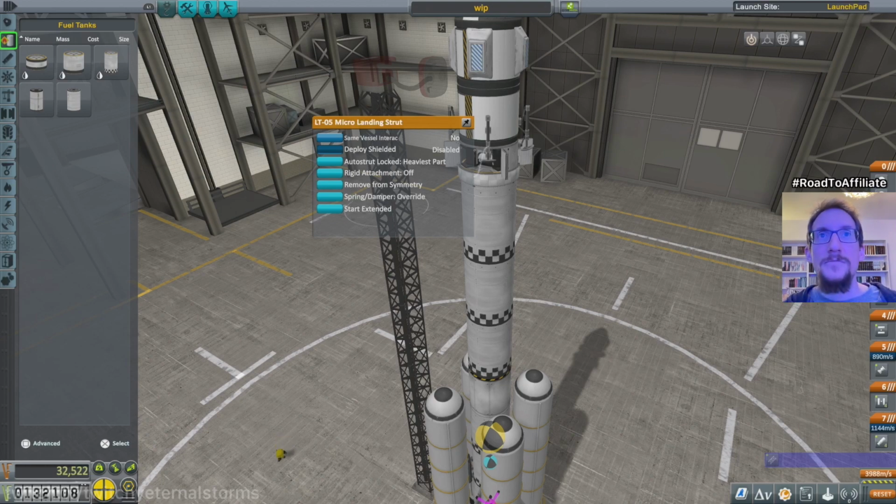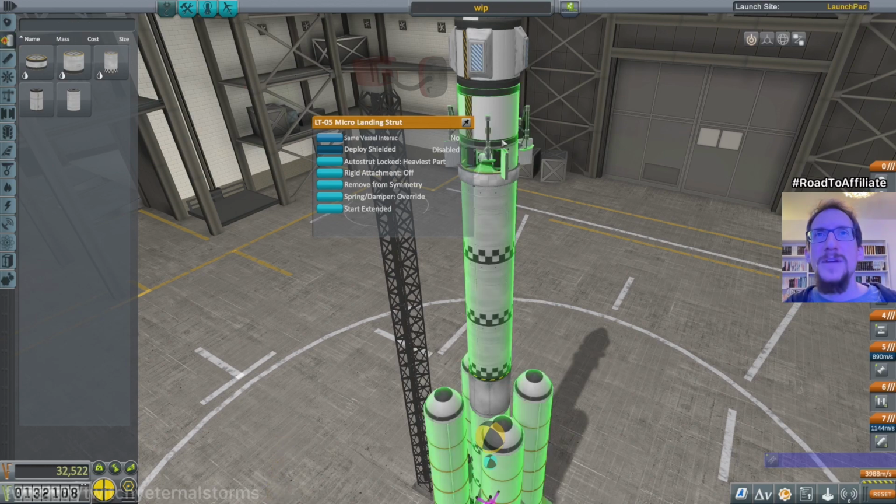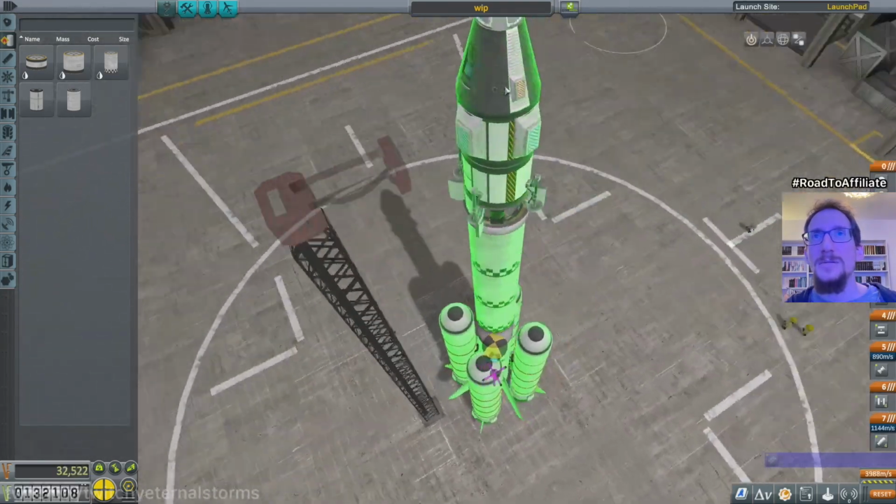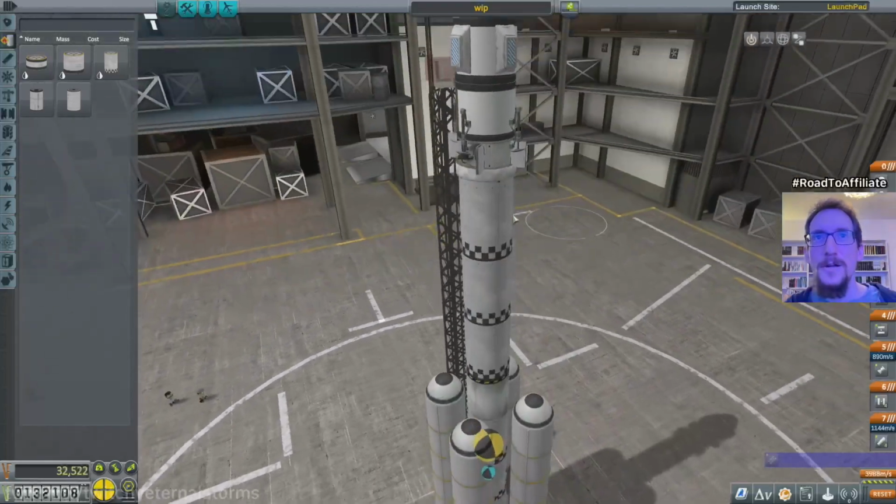Don't think it will block it from opening. Okay, so that's just a mechanic for the hatch here. If I block this, they wouldn't be able to get out, but this doesn't matter.